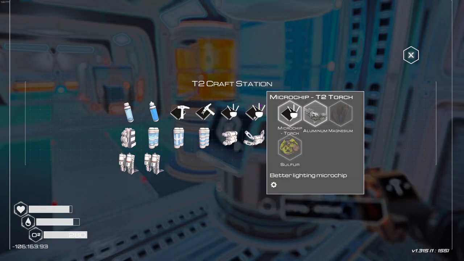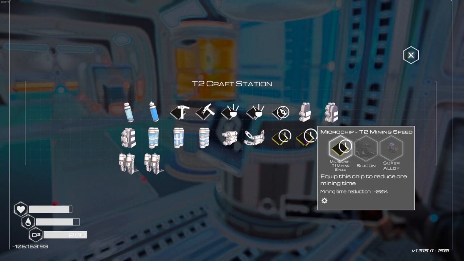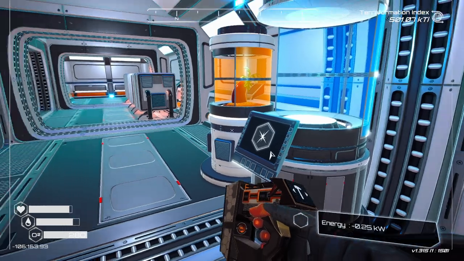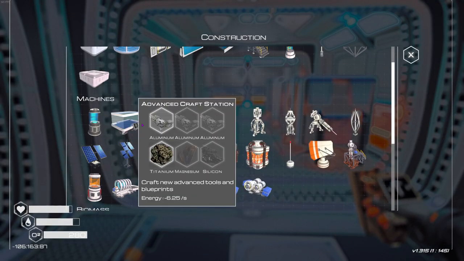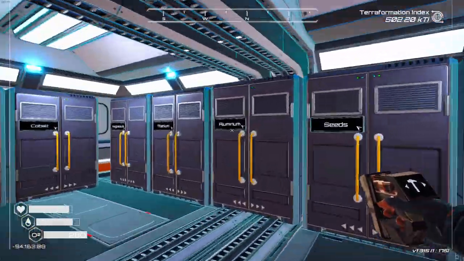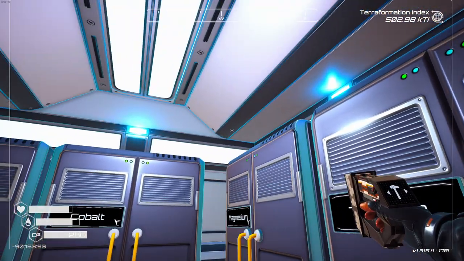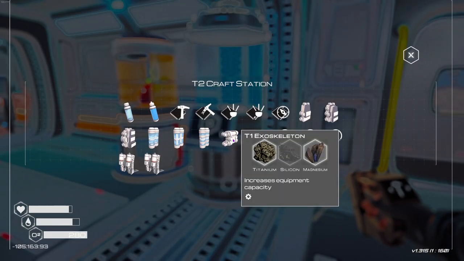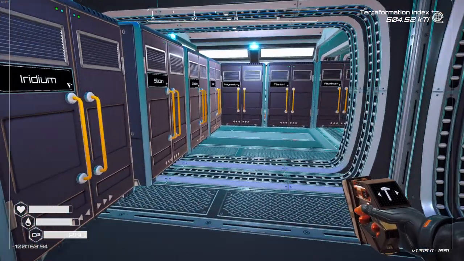Okay, what is the tier 2? Okay, kind of want the tier 2 torch. Yeah, I kind of want the tier 2 torch. Right, what do we need? 3 aluminium, 1 titanium, 1 magnesium, 1 salt. Okay. One of those. One of those. I think that might be it. I'm missing the silicon.